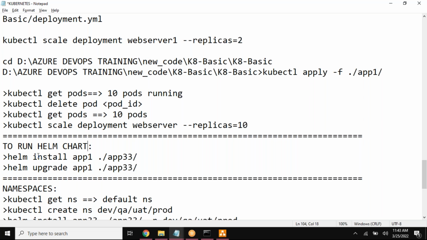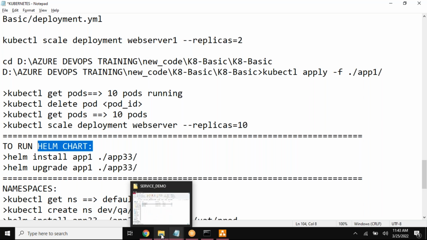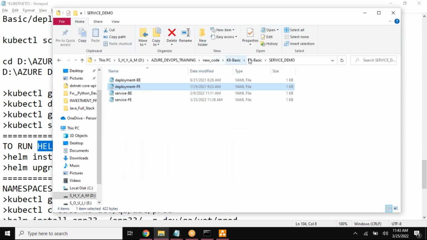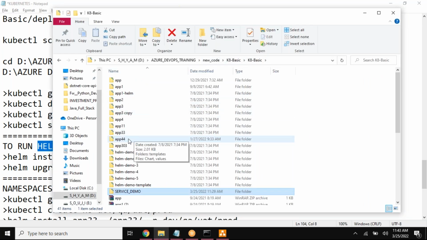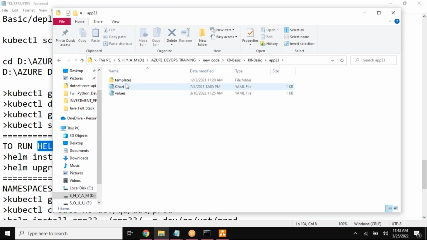Here you have to install the Helm chart, the helm.exe file, in your local system. You have to add its path to your environment variables, and there is much more to go through. So how can you have your Helm chart created? Using a Helm chart, how can you create your variabilization? How can you use parameterization in here? Again, the way you parameterize is different, guys. It's not the same thing you saw earlier.